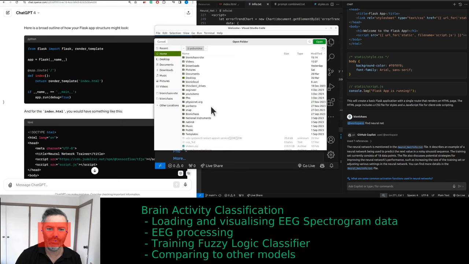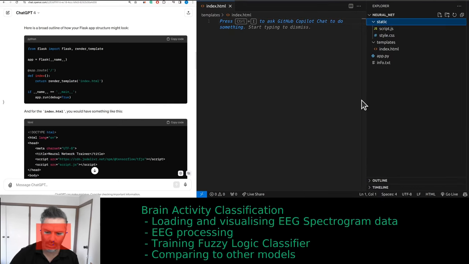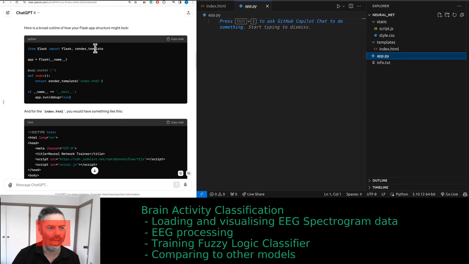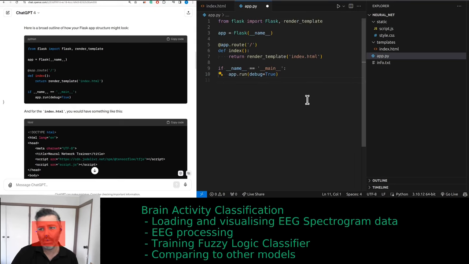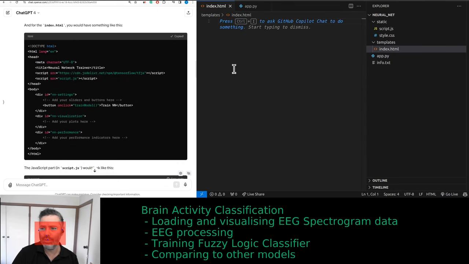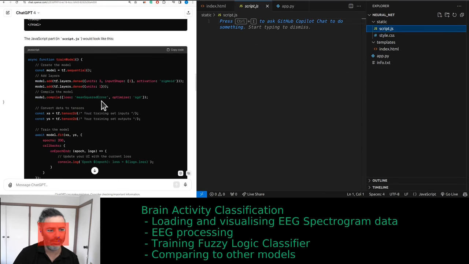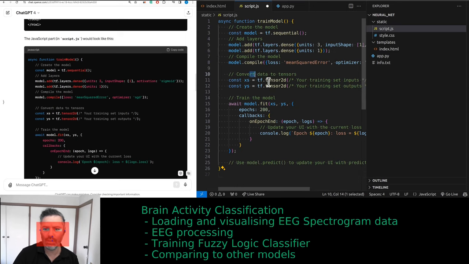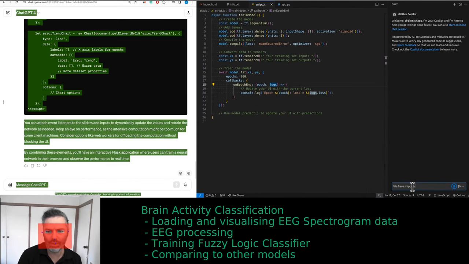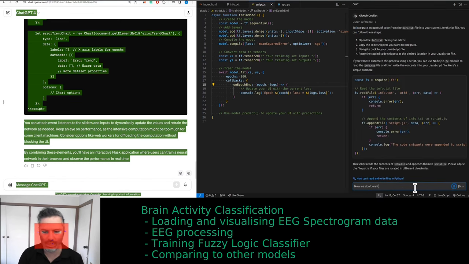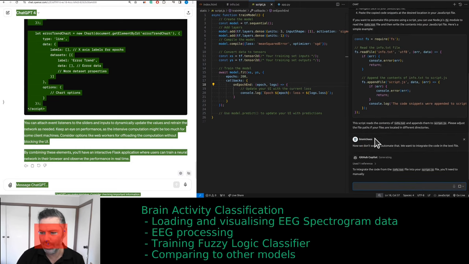Right, so we have index.html and stuff. For the API, we want to keep it as clean as possible. We don't want to use the backend. We have this HTML. Obviously we'll need a lot of modification. Then we have script.js. We have snippets of code that we want to integrate in the info text file. Now, we don't want to automate that. We want to integrate the code in the text file into the project.